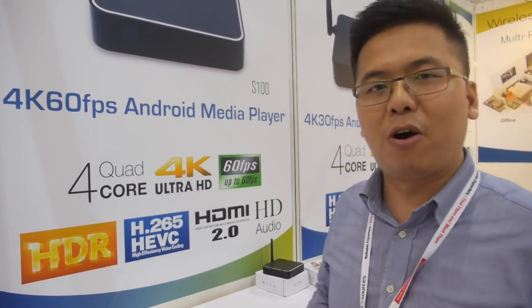Another amazing feature is HDR. This is the first HDR set-top box, as far as we know — we are the first in China to have this kind of feature. HDR is very important for the future; it provides even more realism to the video than 4K alone. 4K and HDR together is amazing.